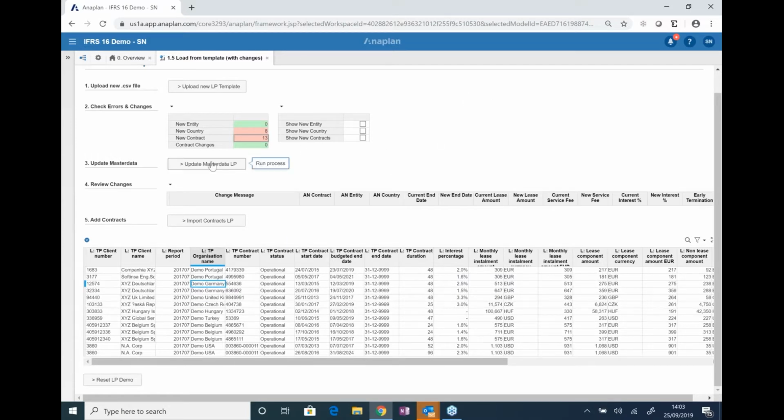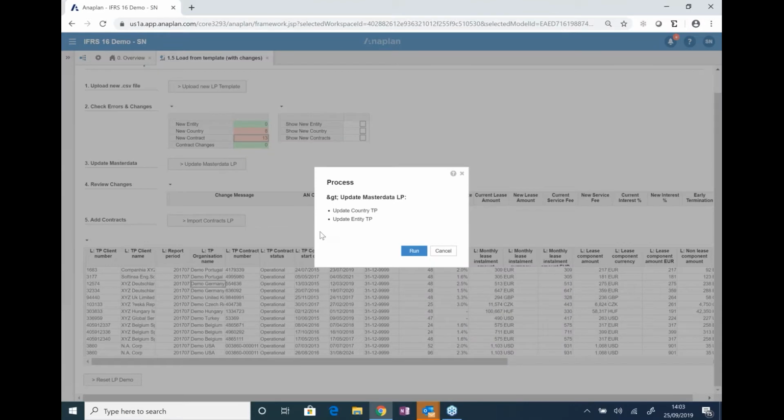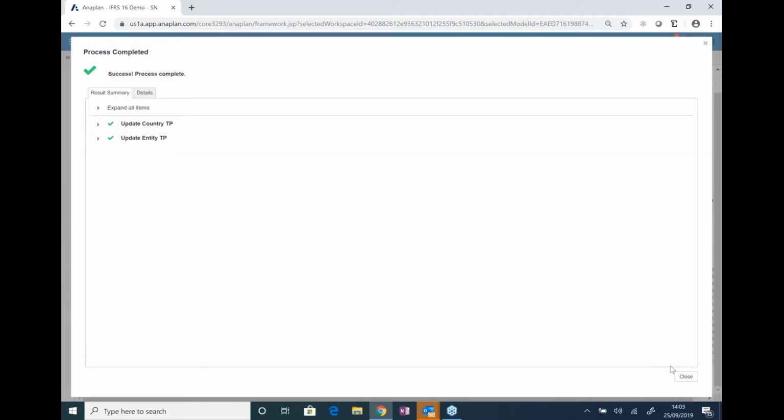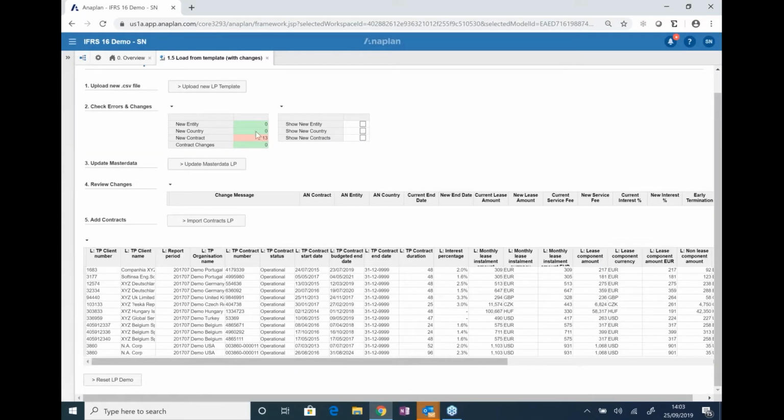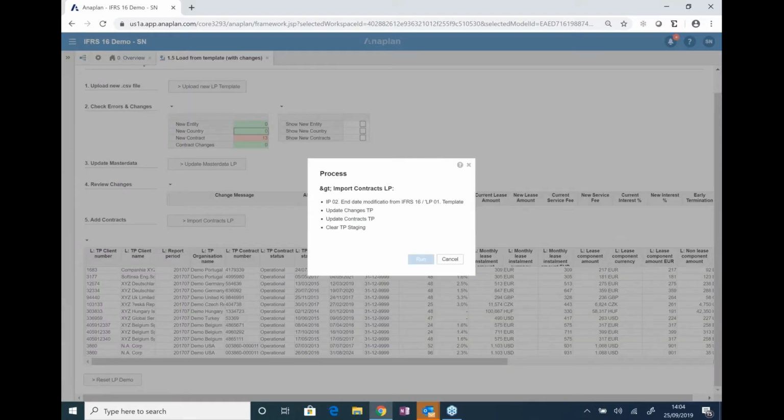And we do of course want to update it. So we'll update the metadata, the master data rather here, and push that through in terms of updating country and entity. So here we're updating those lists in the background. And you'll see that then the new countries have now cleared because of course they're now existing countries. And we have that data being pulled through. And the contract information that we have, of course, we also need to bring that through into the model. So we do so here, and then that flows through as well.